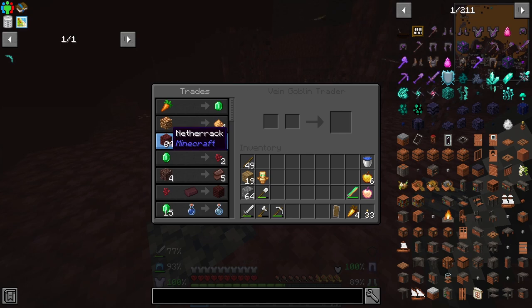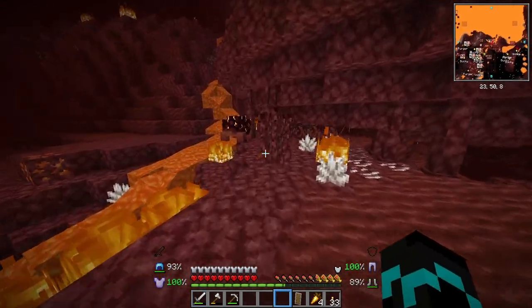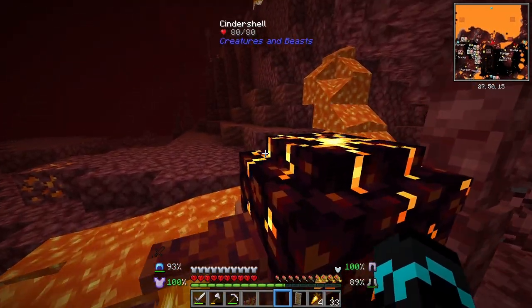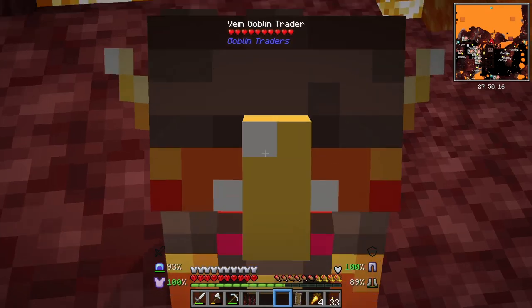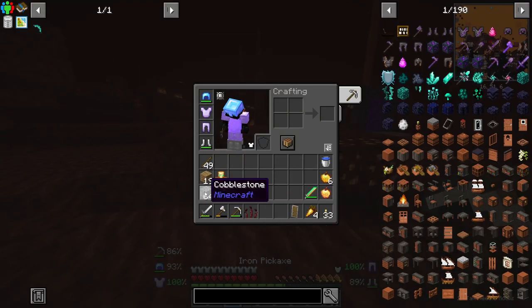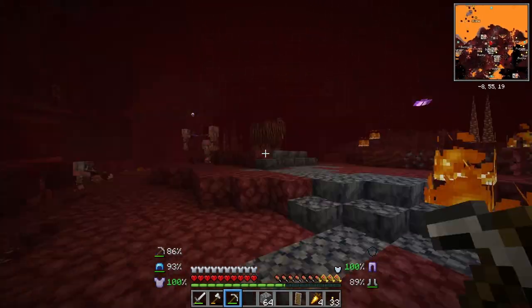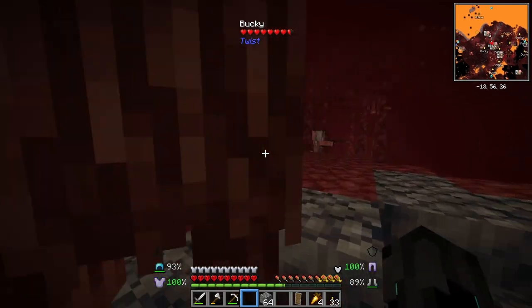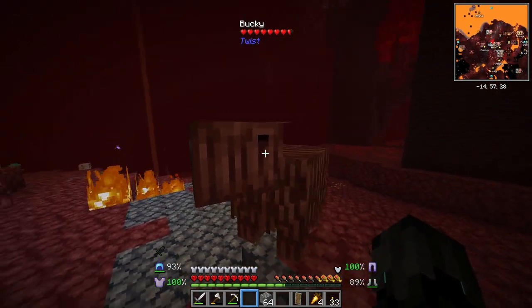I can sell netherrack for emeralds. That's pretty good. I don't know what this thing is, but I'm going to assume that it is friendly. A cinder shell. Nice. Don't push me. Okay. Like I said, don't know what this is. Actually, one thing I didn't bring are building blocks, I guess. Wait a minute. What are you? Bucky. I'm gonna call you the nether goat.